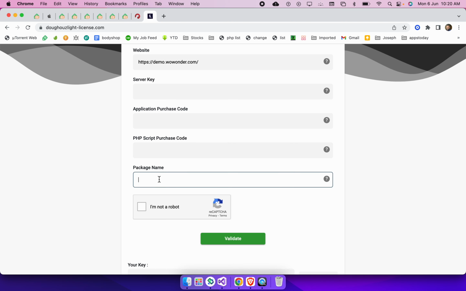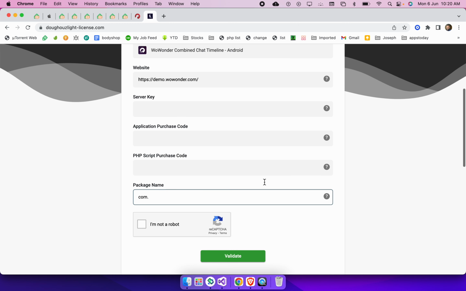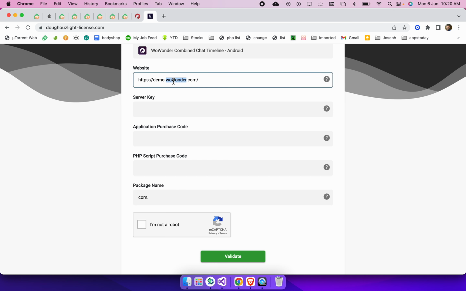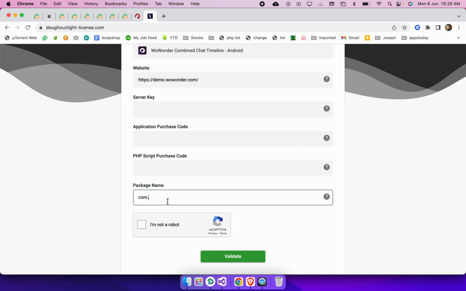Then you'll need to put your PHP and package name. Many customers face this problem with the package. Package name can be anything like com dot anything, whatever. Best practice is that we recommend you always copy your application name first, com dot application name dot, then you can say it. For example, if it's timeline, then you can simply say timeline, or you can say social, or official, or network, whatever you want.